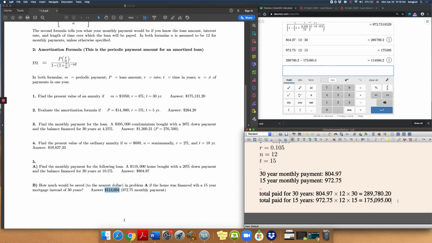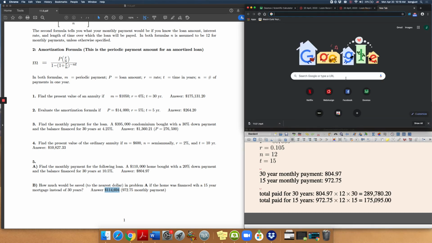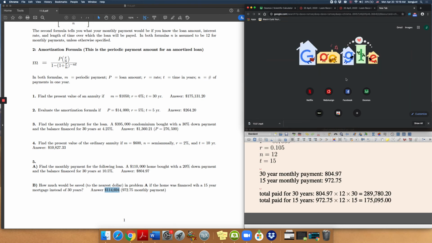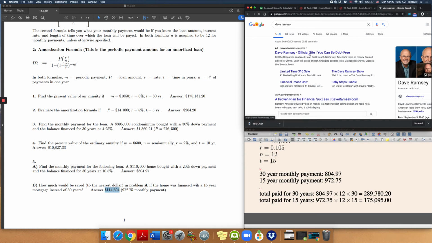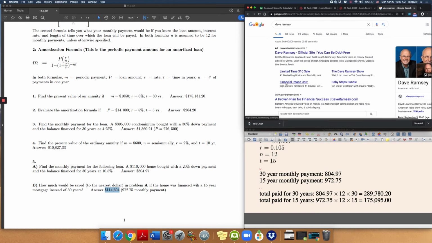I don't know if you guys have ever heard of this guy named Dave Ramsey. He's a financial advisor, and I recommend listening to some of his stuff. Not that everything he says is infallible, but he has a lot of good things to say about how to get debt free. You can check out his website. He also has this course on financial peace. I took this course. If you want more information about that, you can ask me directly later.